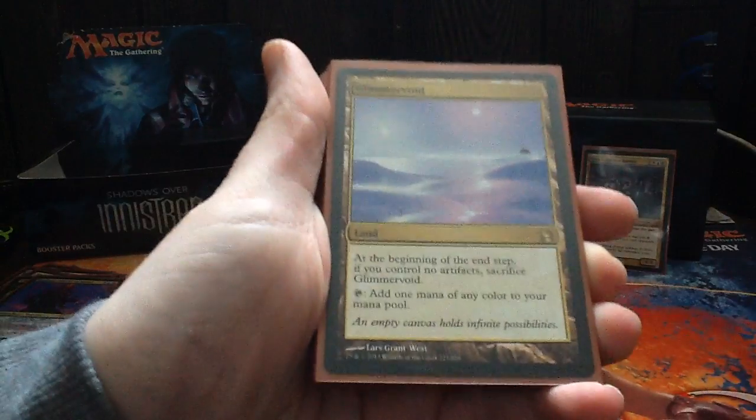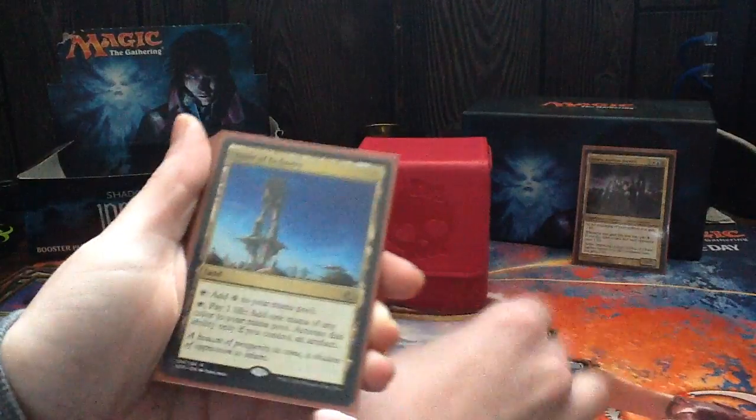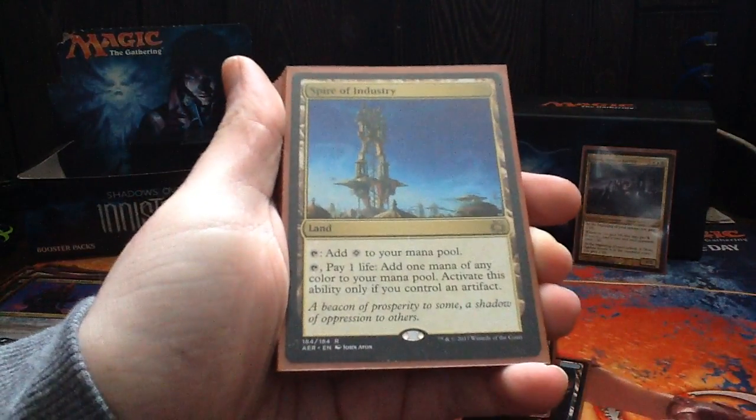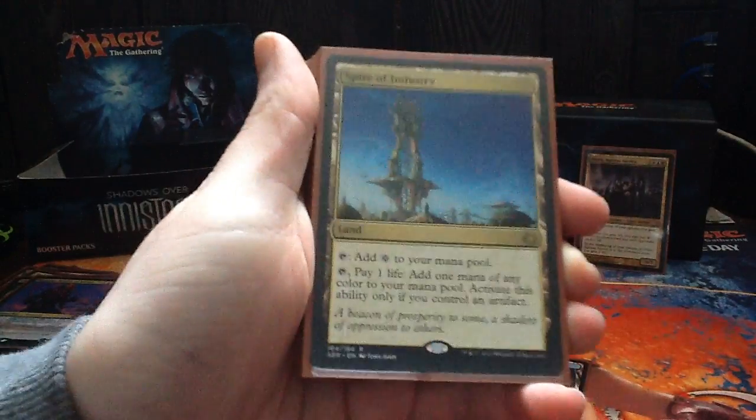Glimmer Void taps for any color, but you have to have an artifact out at your end step or this blows up. Spire of Industry is a new card. It works just like Glimmer Void, except it doesn't blow up. It just hurts to tap for mana. It only works if you have an artifact.